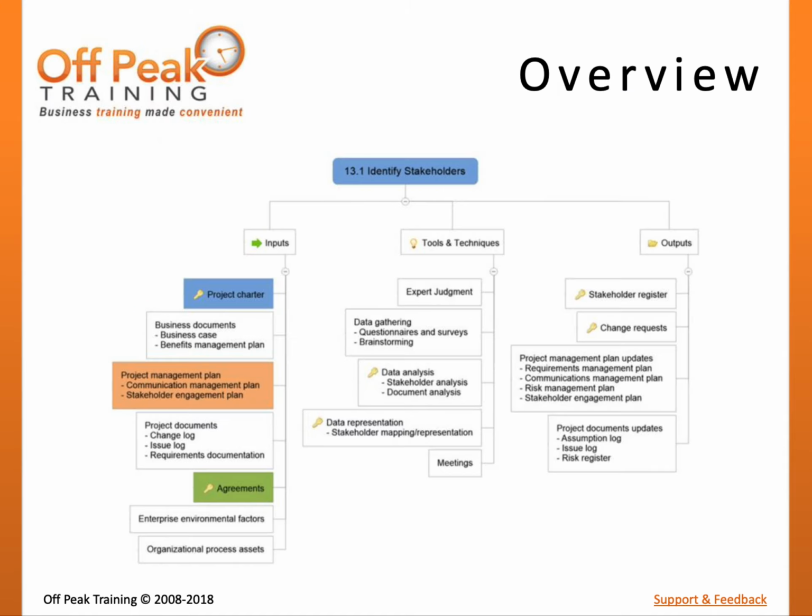Identify Stakeholders is the process of naming people and organizations that will impact and be influenced by the project and document their interests, involvement, and impact on the success of the project. Although this process will mostly occur at the beginning of the project, it can and should be repeated throughout the project lifecycle, such as when a new phase is initiated or there is a major change to the project environment.